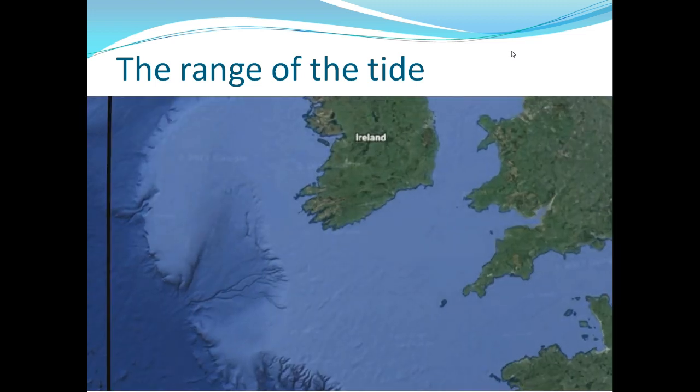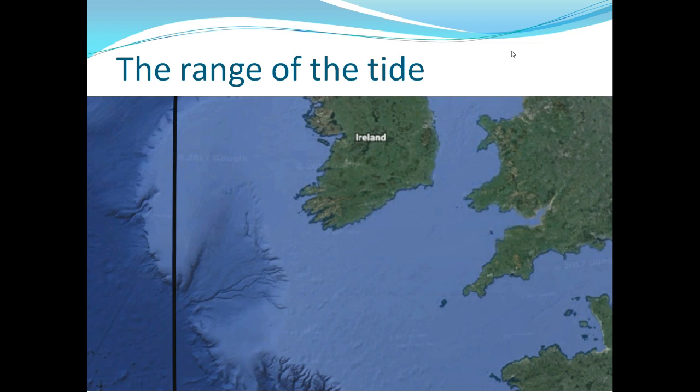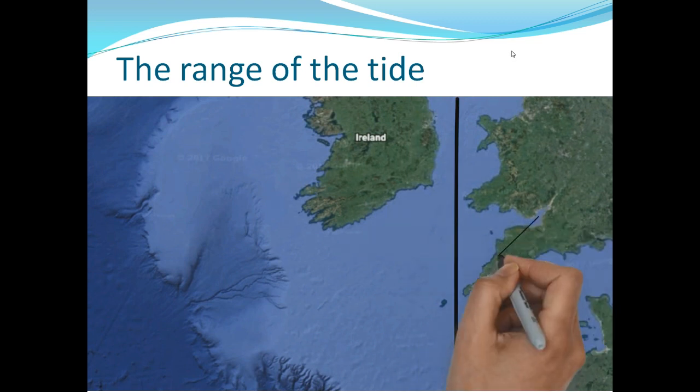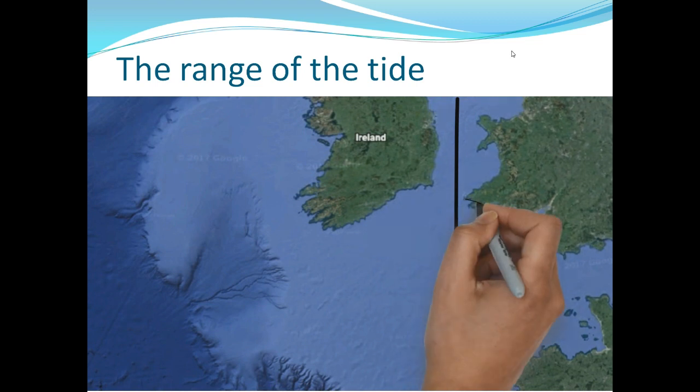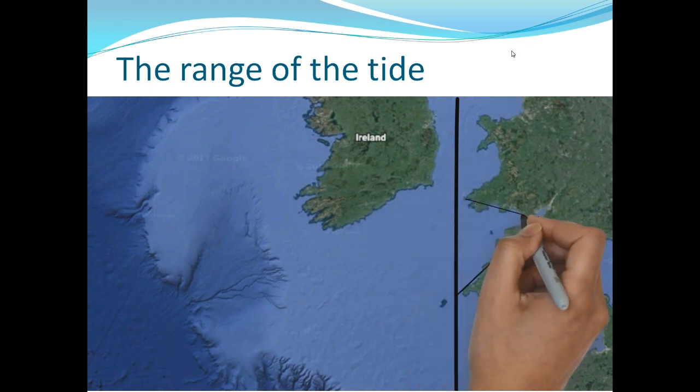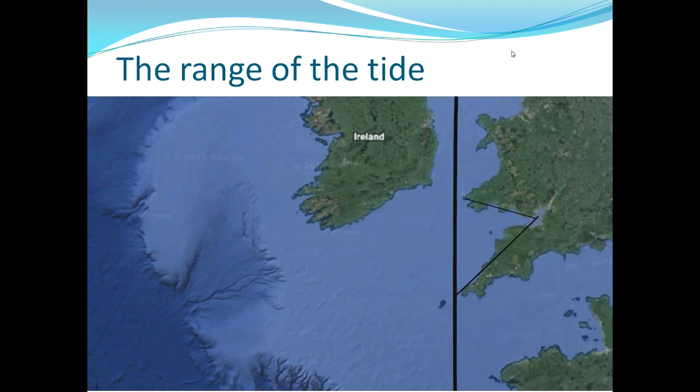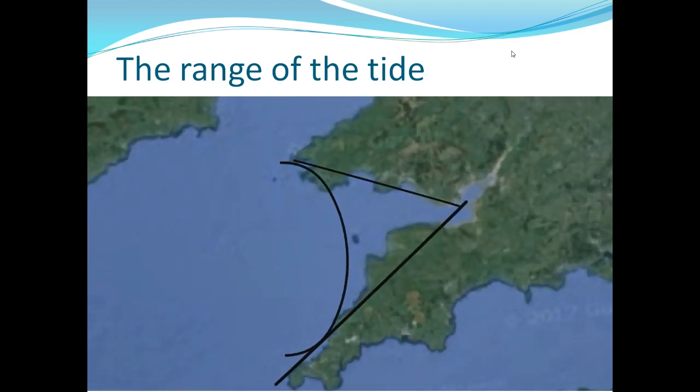I want you to imagine that the line we are seeing moving across the Atlantic Ocean here is the high tide. It is where the moon is directly over that part of the ocean. And now, as it's approaching the coastline of England and Wales, we need to focus in on the shape of the coastline. What we can see is that this big bulge of water is actually going to be moving into an almost funnel shaped area of coastline, and that large bulge of water is getting pushed into a narrower and narrower and narrower inlet, the Bristol Channel.